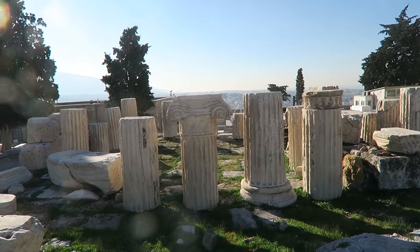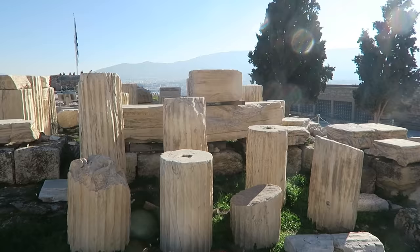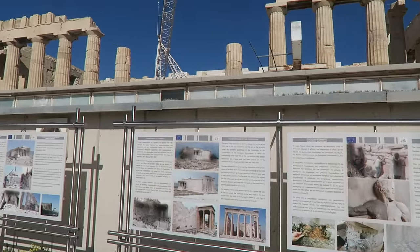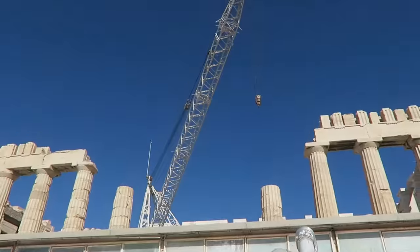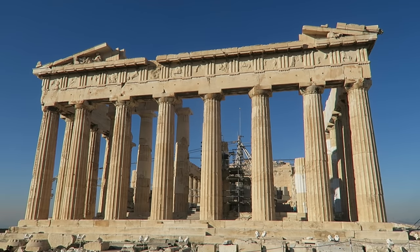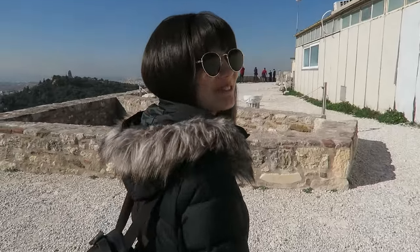This was the Roman temple built right in front of the Parthenon, trying to patch up the relations between Rome and Greece. This talks about all the restoration work going on here. The Parthenon and pretty much all the archaeological sites here are under a constant state of restoration, so you're always going to see cranes, people working, scaffolding — but you still have a lot of options to get cool pictures.